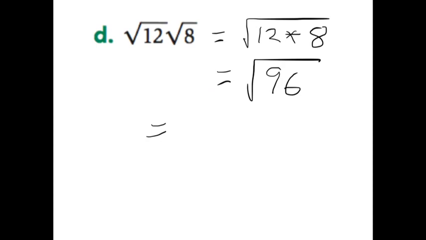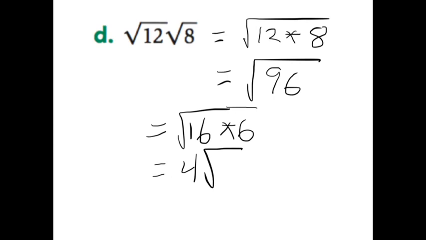You can work backwards as well. If you have square root of 12 times the square root of 8, neither of those is a perfect square, but if you put them together under one radical sign, you get 12 times 8, which is 96, and the square root of 96 can be broken up again into the square root of 16 times 6. The square root of 16, of course, is just 4, and the square root of 6 stays the same. So that is the answer right there. And we're done.